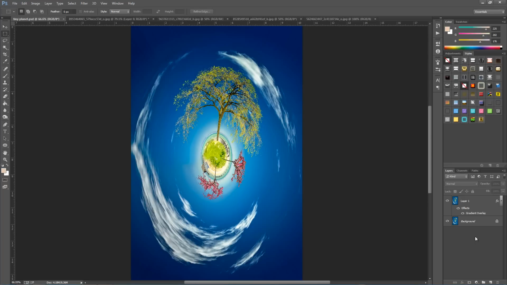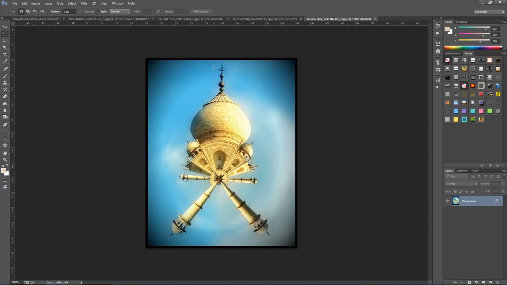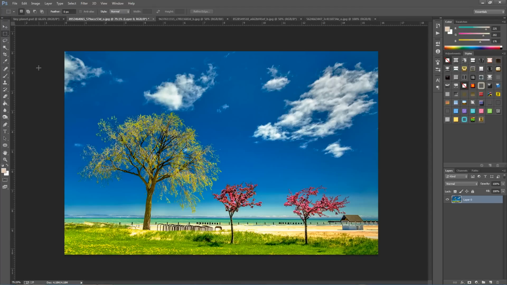Today is just a very quick tutorial to show you this stunning effect, which is the tiny planets effect. As we can see, this is the effect right here, and this is how it will end up. This effect works great on a lot of images, and I'll explain more about that later on. I'm going to show you a few different styles of this. This one is a tropical scene, with really nice colours. And right here is my favourite, and it's really nicely laid out. I'm going to jump into the main original image, and explain a bit more about the effect, like I said earlier.